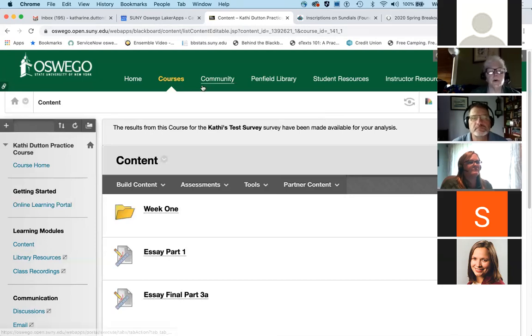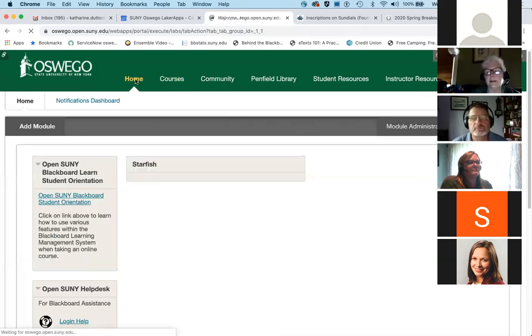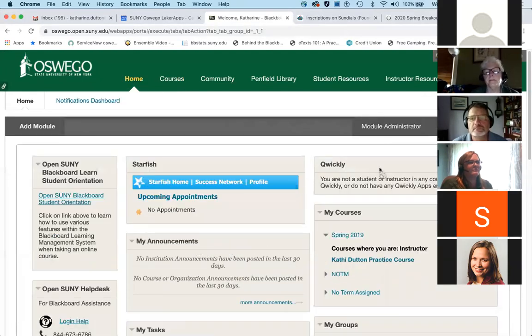There's also the quickly module, but I don't have this. We control what courses show up in it, and I don't have anything right now that has a term code from the spring or the summer, so it's not showing. But if I had multiple courses, I could just go here and it's just a slider.